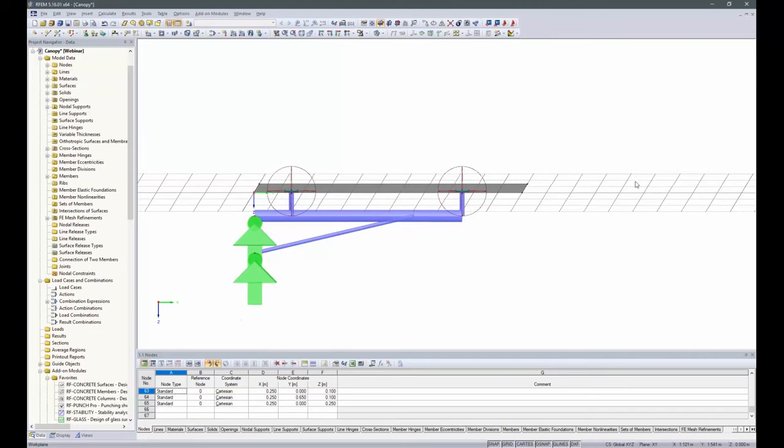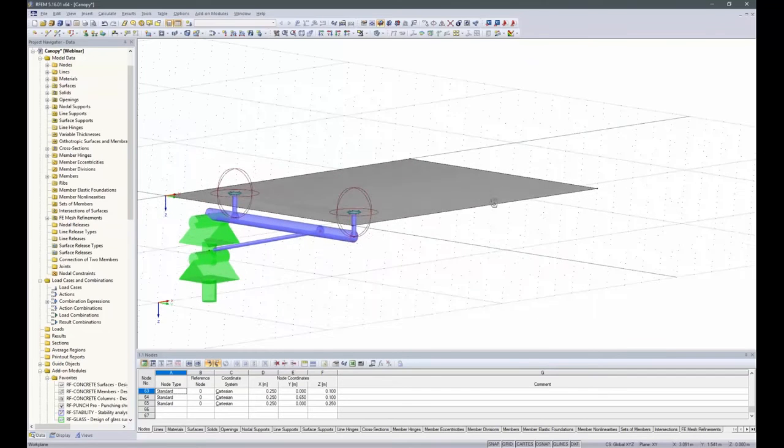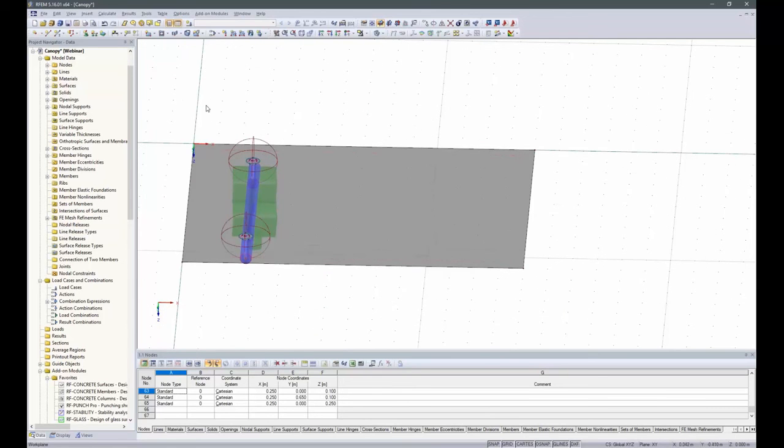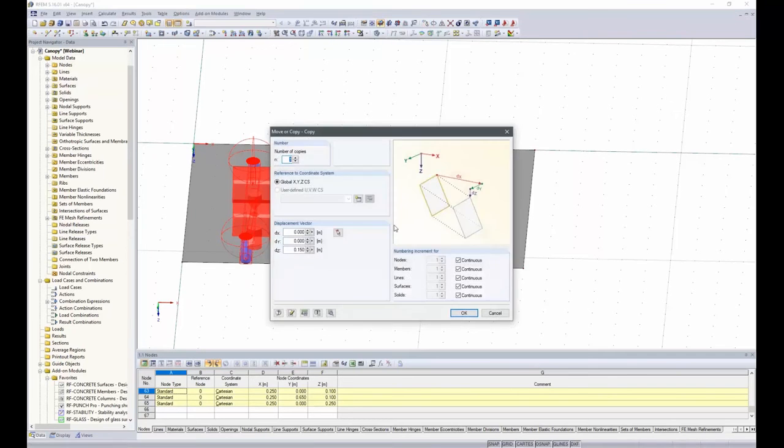Okay. So I got that for these two wall attachments. And I turn that around so I can copy this whole part of the structure by 90 centimeters into X direction.